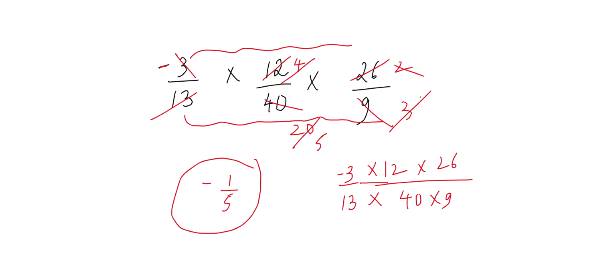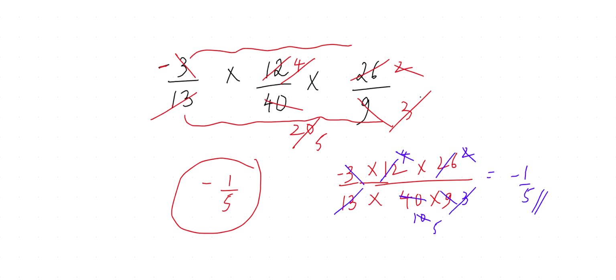3 cuts once, 3 cuts 3 times, 3 cuts once, 3 cuts 4 times, 4 ones are 4, 4 tens are 40, and then 13 ones are 13, 13 twos are 26. So you'll get 2 ones are 2, 2 fives are 10. See, I slightly changed the way I cancelled out the numbers, but it's going to be the same thing. Earlier it was 2 ones are 2, 2 twenties are 40. Now it is 4 ones are 4, 4 tens are 40.